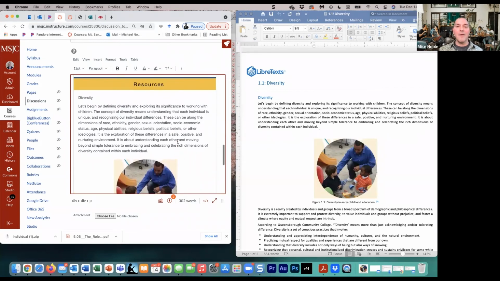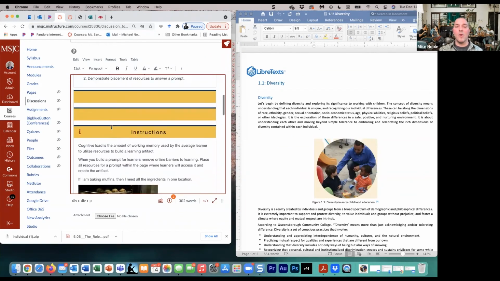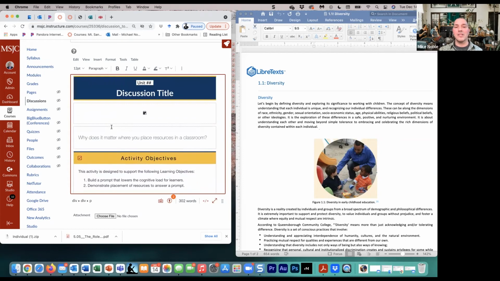And honestly, I would bring in different pieces of different sections so that I would have the ability to bring all that information together that I think is applicable. And then the students will come down here after reading the resources. Remember, we're in the discussion board right here. So this is the discussion.